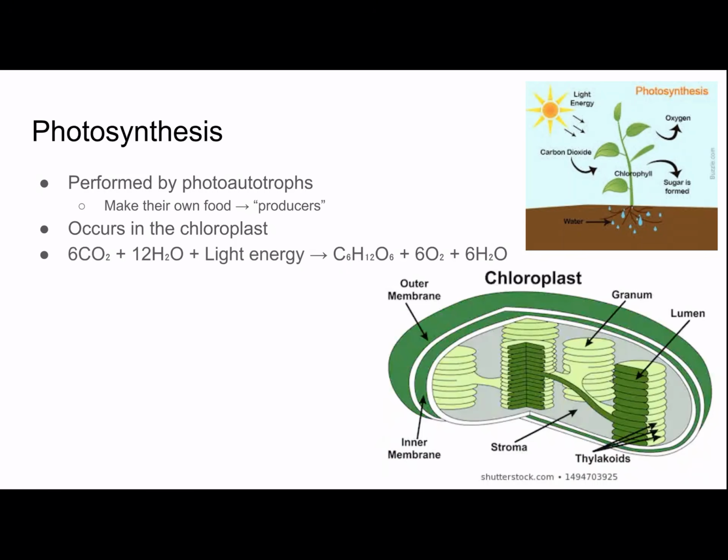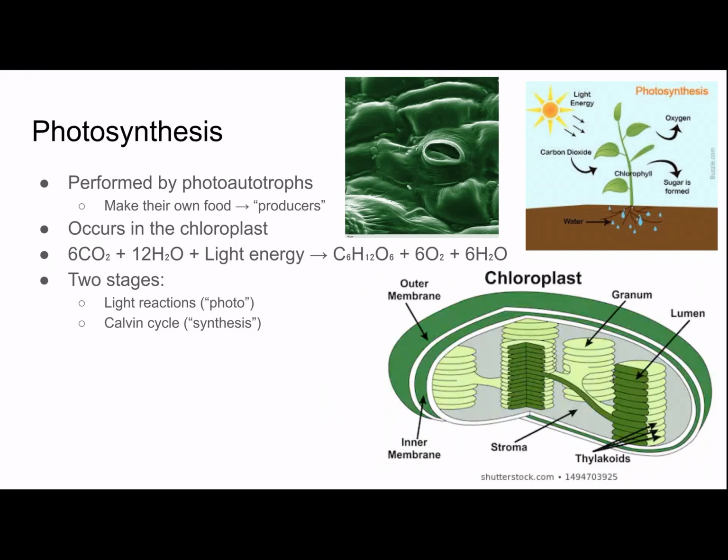We have carbon dioxide and water plus light energy yielding sugar, water, and oxygen. So keep in mind, yes, there's water on both sides, but that's because water is needed for it to happen, but it also does produce water. It has two stages, the light reactions, so that's the photo part of photosynthesis, and the Calvin cycle, which is the synthesis part of photosynthesis.